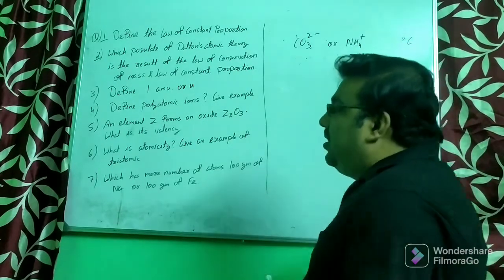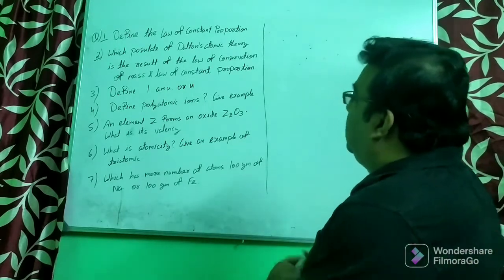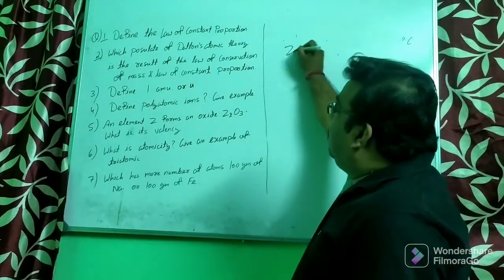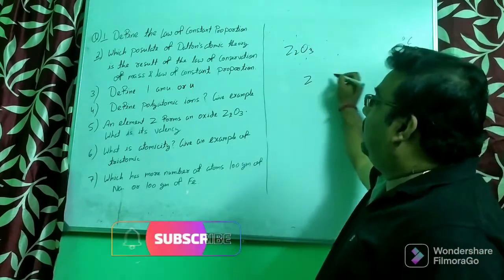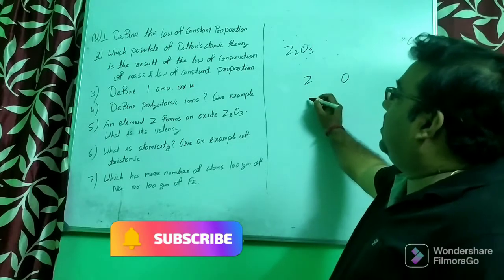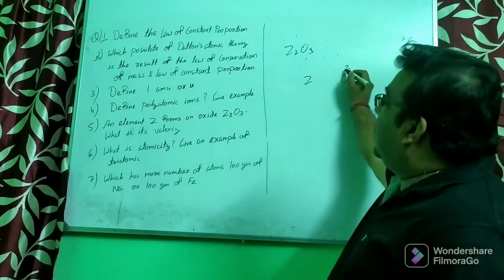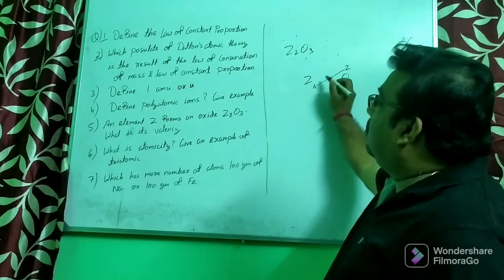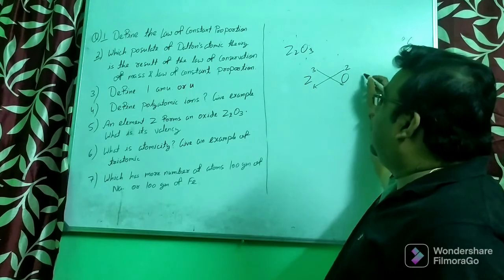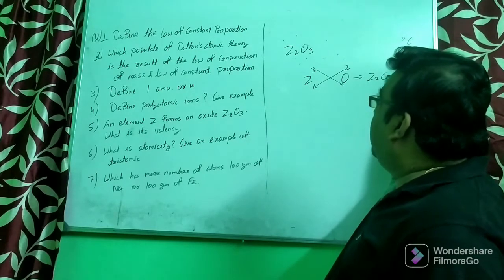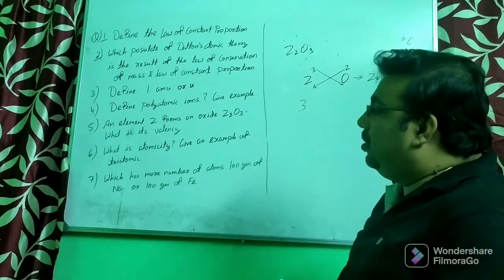Now the next question is that an element Z forms an oxide, that is Z2O3. What is its valency? The formula is Z2O3. As you know, when you write the formula between the two elements, the valency will be exchanged. Oxygen, we know, has valency 2. That means this 2 comes here, that is Z2, and O3 is here. That means there must be 3, so that it will come here. As a result it will form Z2O3. That means the valency of Z is 3.